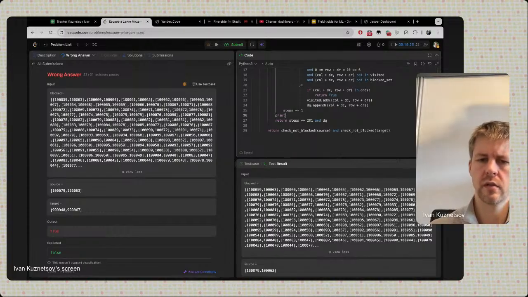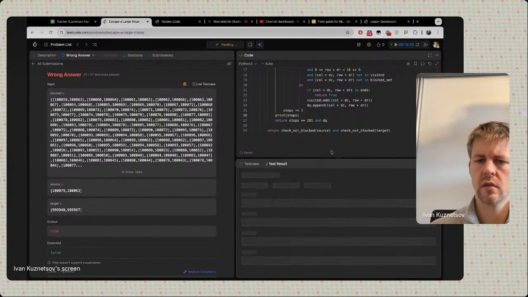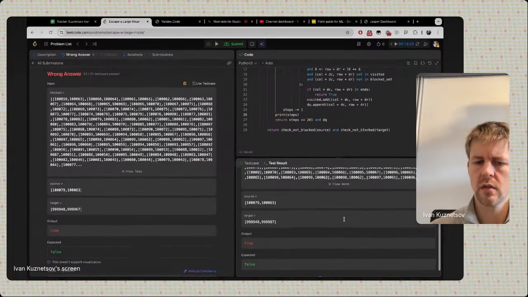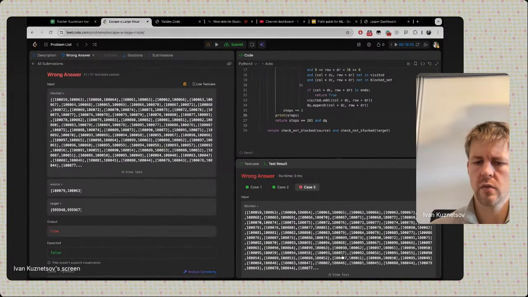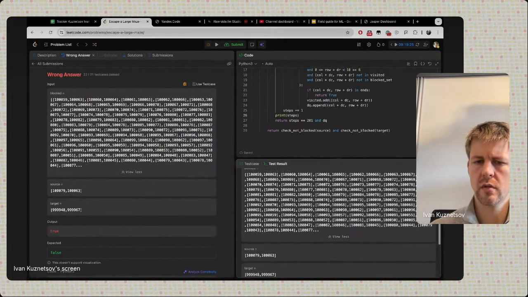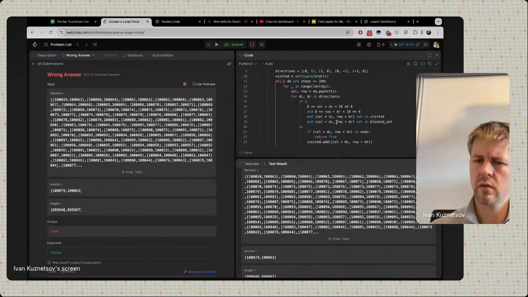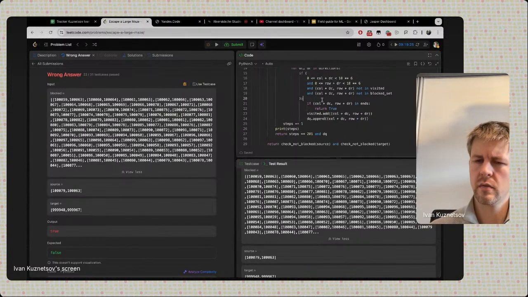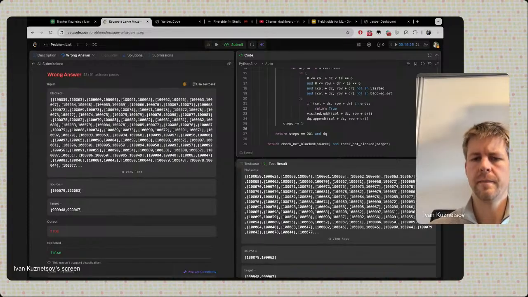Print steps. Okay, so we never get here. Why?